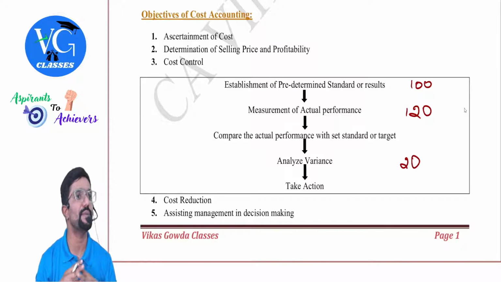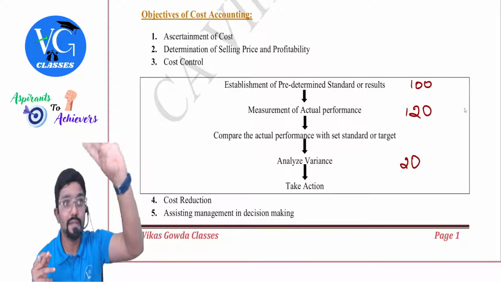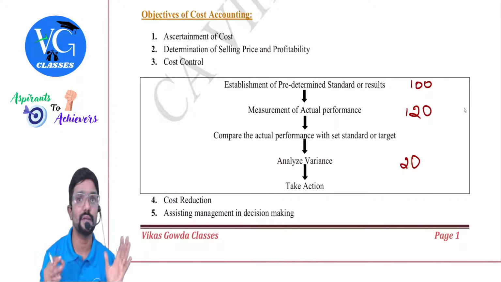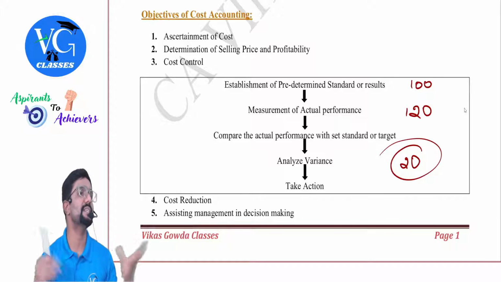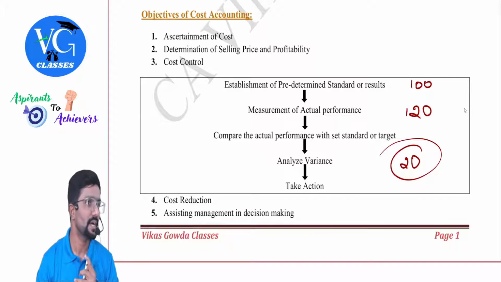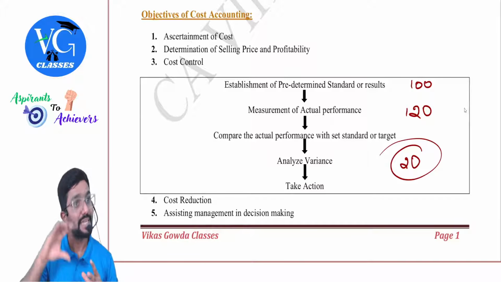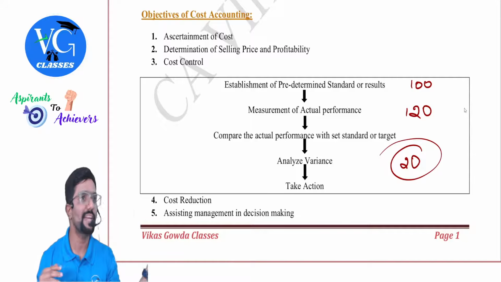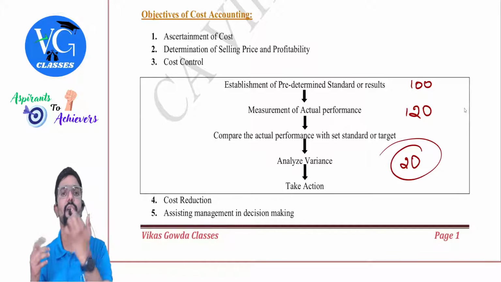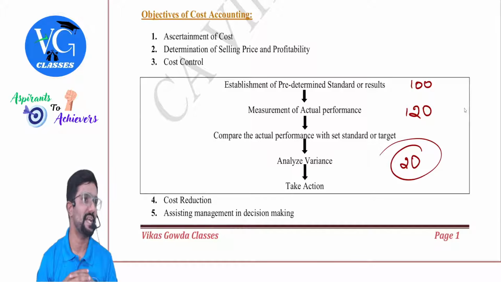Why did we incur 20 rupees more? Because 20 rupees more means 20 rupees less profit. Because I was supposed to incur 100 rupees cost, but I ended up incurring how much? 120. So we will analyze this and report it to the top level management. Sir, why did this 20 extra come? Clear? So that what will management do? Immediately they will try to take a precautionary measure so that at least in the future we can avoid this. Anyway we cannot change the past. At least going forward we can change something if we bring any necessary changes in the organization.